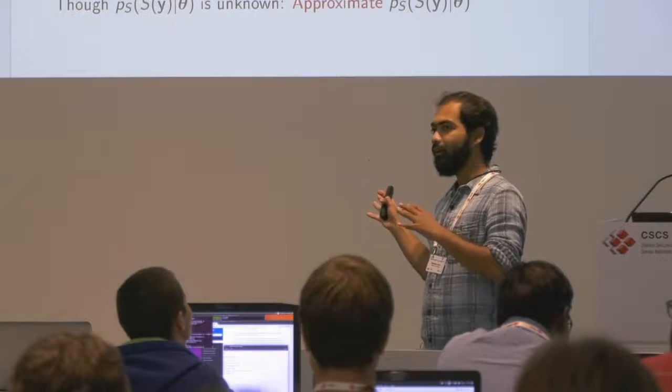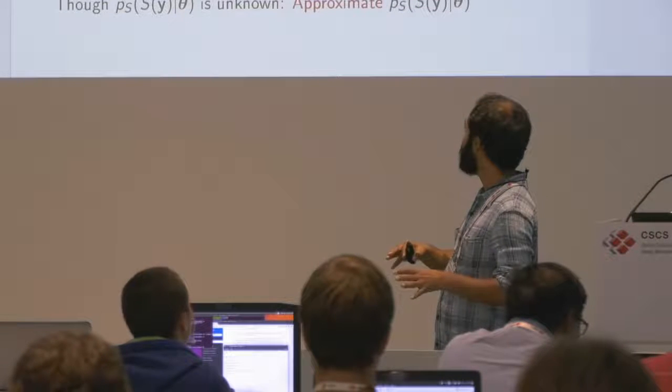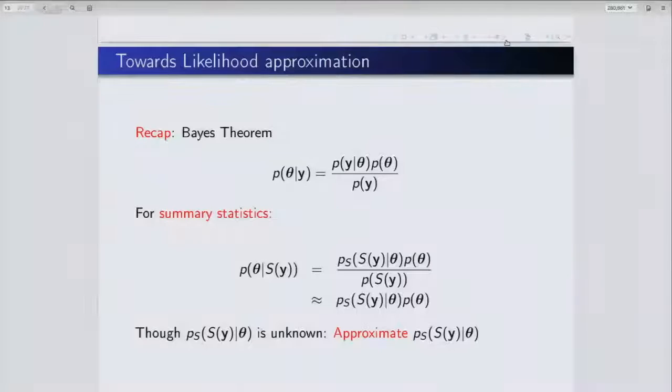And I go to the basics first. The basic was the Bayes theorem. You have all seen this first equation of the Bayes theorem, that the posterior distribution of theta given the observed data y is exactly the likelihood multiplied by the prior divided by the marginal of the data set.